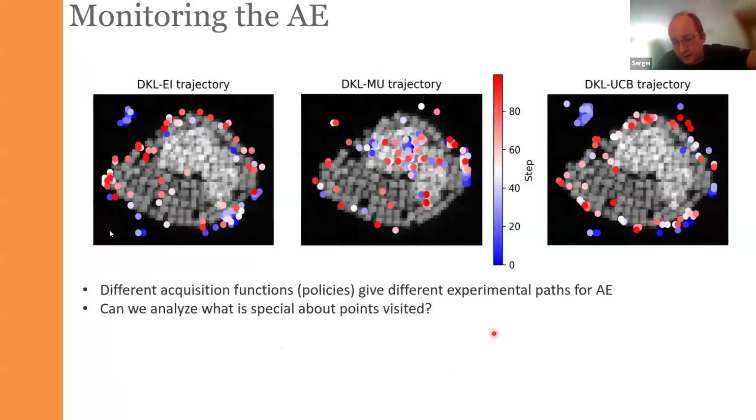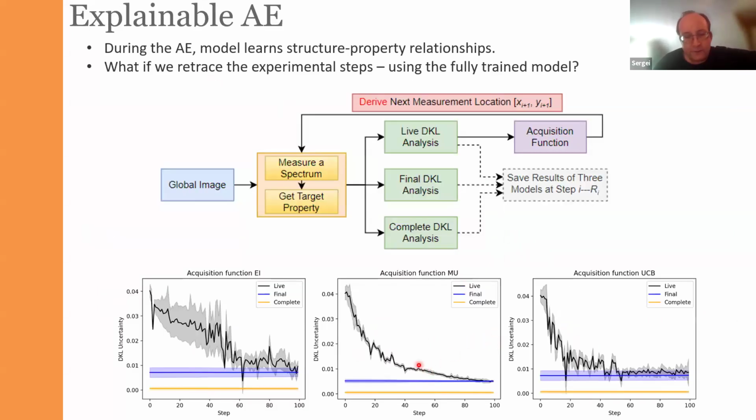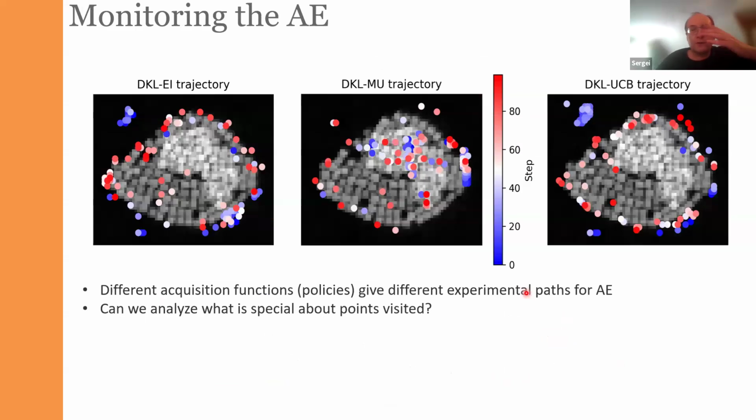Okay, so that's one way to monitor it. And again, as a reminder, remember that in post-acquisition forensics, if we have a pre-acquired data set, we have access to this parameter. So this is what we learned, and this is what we did not learn. In the real experiment, we will not have access to the yellow line, so we need to operate based on the behavior of the black line only. So what else can we do to monitor the automated experiment?